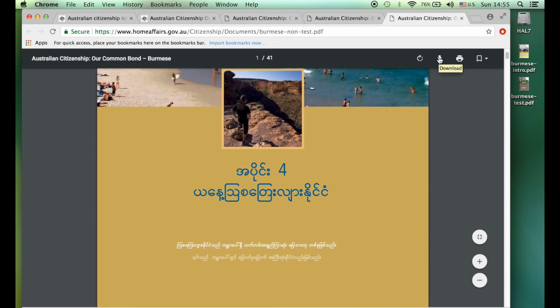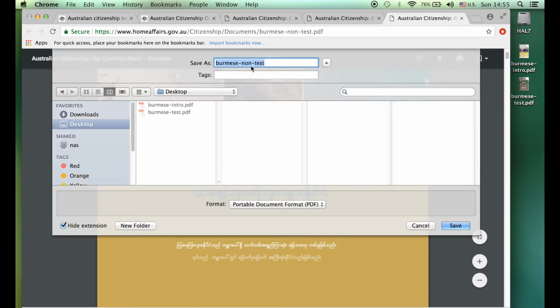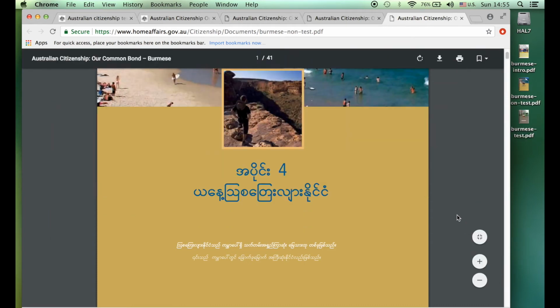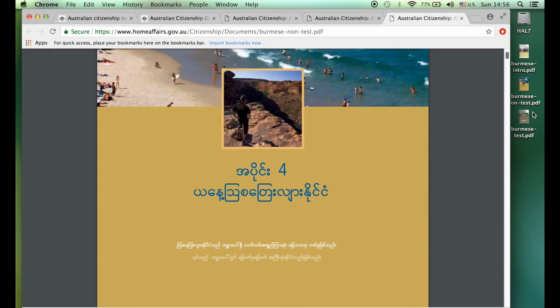So I highly recommend that you download the non-testable part. So I'm going to save that. And even this part, parts 4 and 5 that are non-testable, there are 41 pages. So it shows you how important it is to understand Australia in general so that you can pass the test in parts 1, 2, and 3.